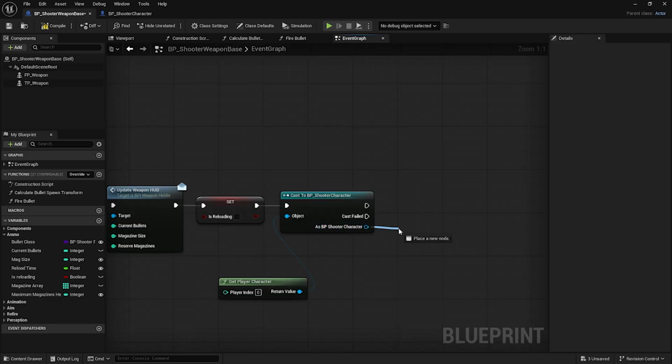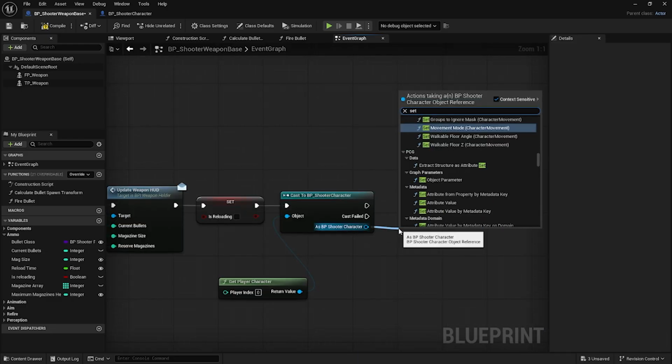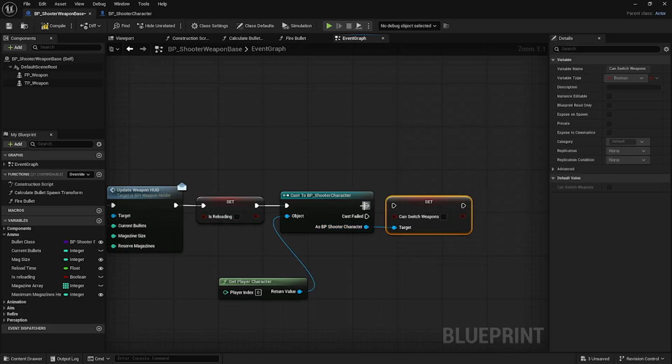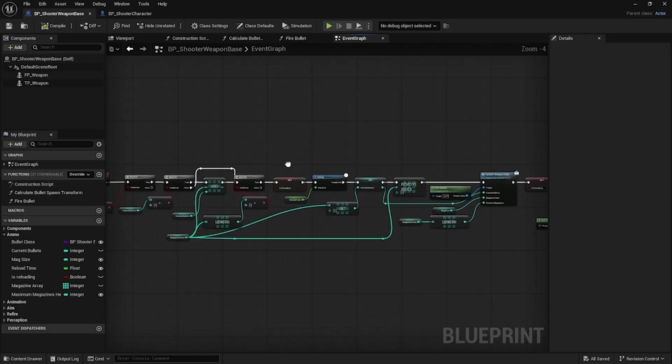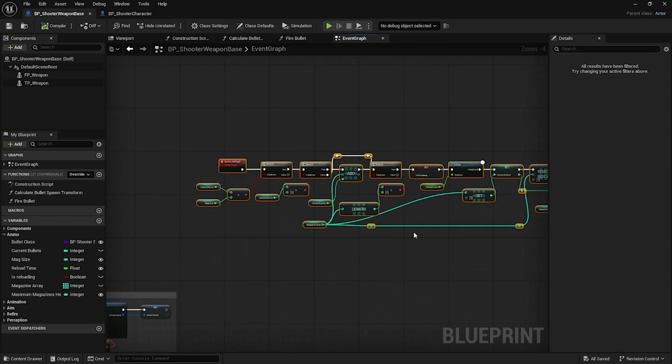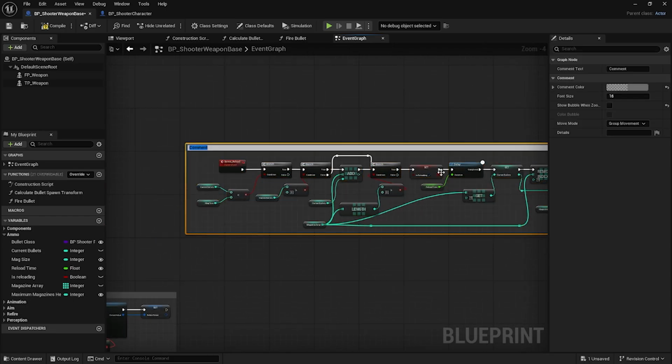Then we'll just drag off of here and search set can switch weapons. And then we'll set that to true. Oh, and also we can just comment this out. So just highlight everything and press C. And I'll just do reloading.